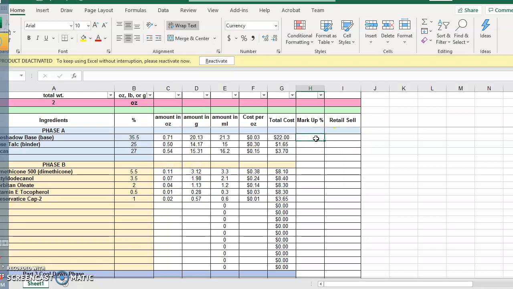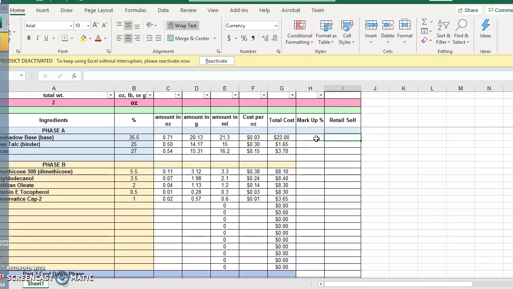So let's say if it costs us $3.50 to make, we need to add $3.50 to that, plus another $3.50. So we need to be able to make that product again and make the profit. Now you don't have to add another additional $3.50, okay? But you need to mark it up however you want. That's why I always say your product should never be $5 unless you can afford it to be. It's very hard to do that unless you can produce in bulk quantities and get bulk quantity ingredients, okay? And it shows you here what do you want to sell it for, okay?